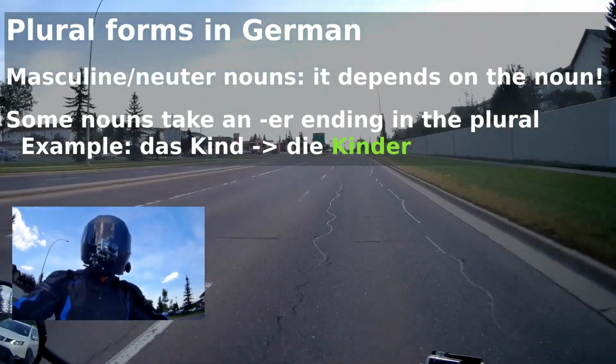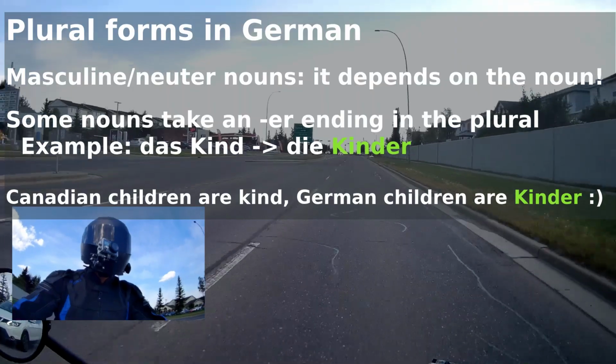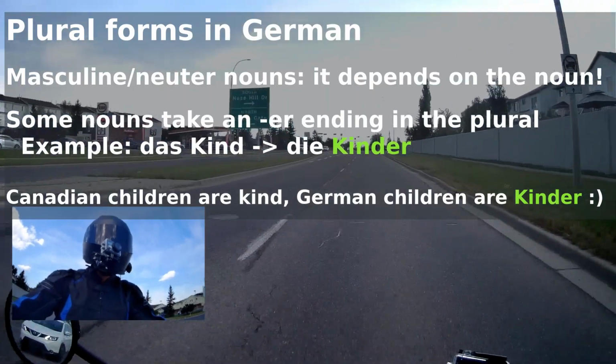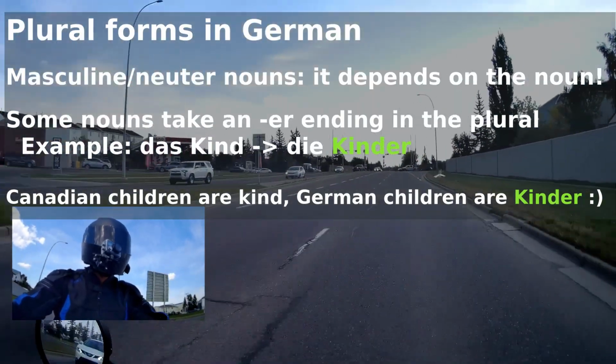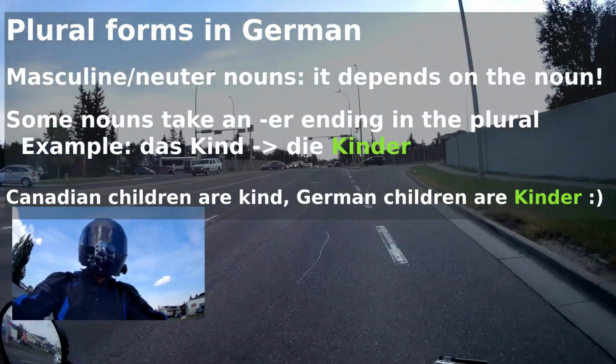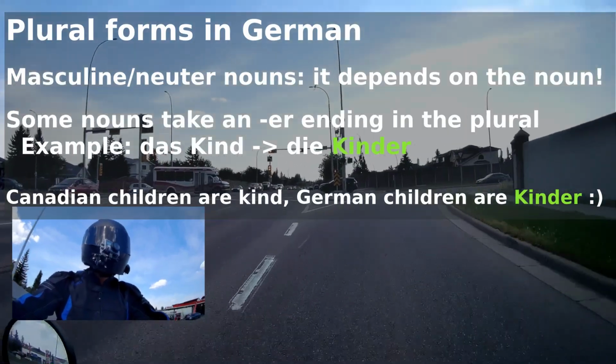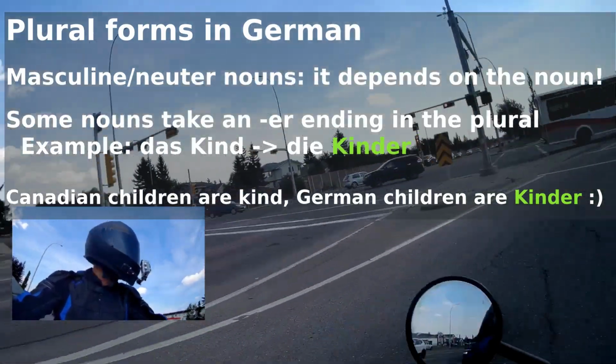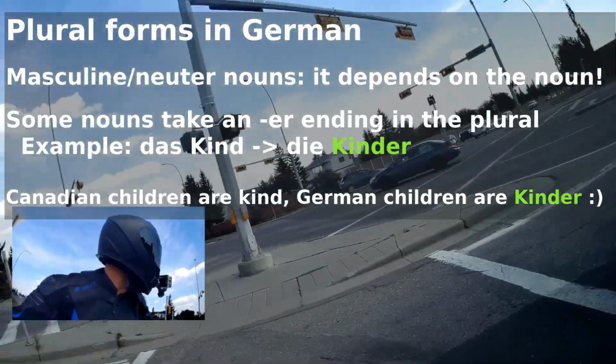Perhaps you're familiar with the joke, Canadian children are kind, but German children are kinder. Kinder. I guess that joke only works if you see it written down. The word kinder in German, meaning children, looks like the English word kinder. But it's not pronounced the same, so the joke doesn't work. Moving on.